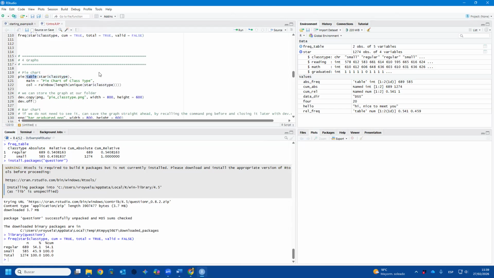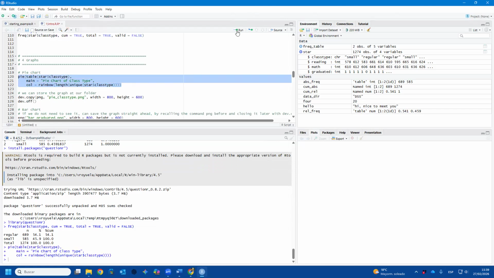All we want is the table, the outcomes. How many people? 689 in regular, 585 in small. This is what we say. Let's build a pie, but I want the table outcomes of the variable. And then in main, this is the main title, and col, these are the colors. We say what type of colors we want. We select it, we run it.